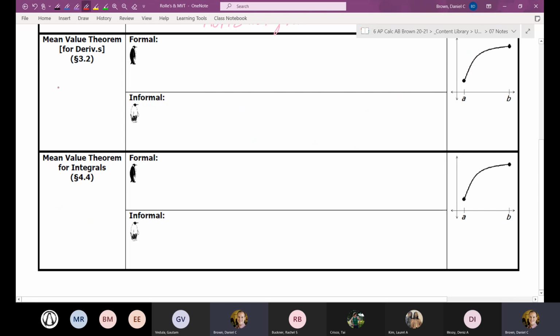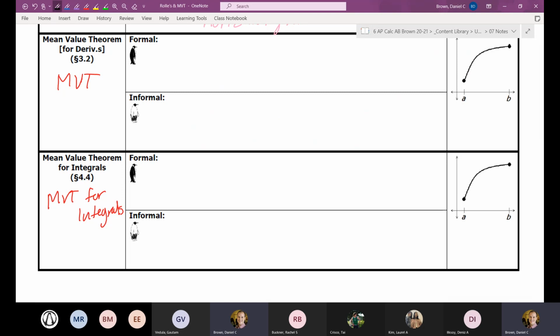So when I'm abbreviating this one, I will just refer to it as the MVT. That's the main one that we have. There is another mean value theorem, but it's the mean value theorem for integrals. When they're talking about that one, they will always have to say for integrals to distinguish it from the one that's for derivatives. Why couldn't we just come up with a different name for it? I don't know, but that's just what their names are. We have the MVT, and then we have the MVT for integrals.